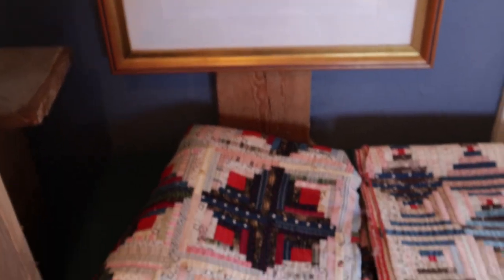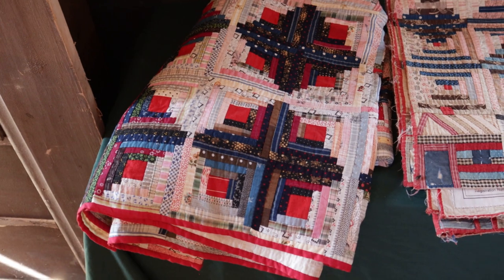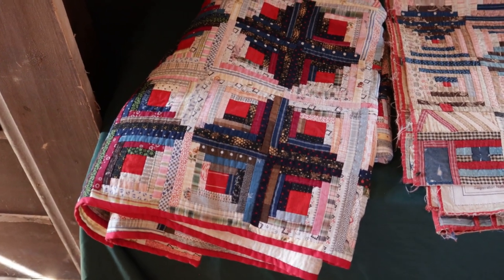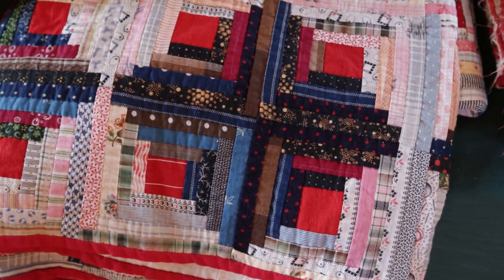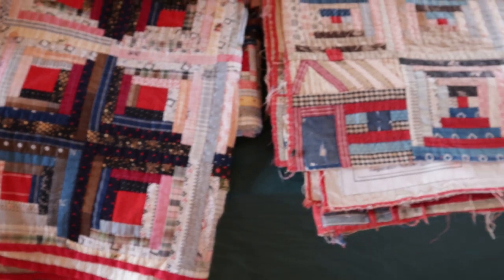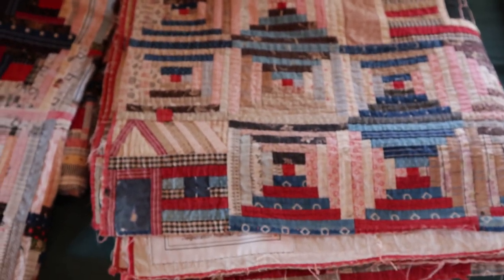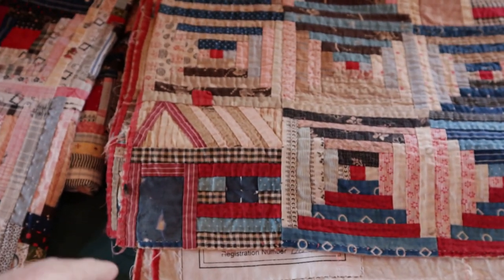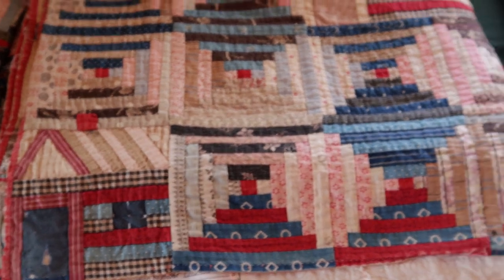Now these, I might have to actually, well, they're opened up online, but these are in very good condition. That is just a beautiful pattern quilt. And these are all registered with the Nova Scotia Heritage Quilt Project. And this one's fabulous, because the more I look at it, the more little houses I find. You can see here, little door and the roof window. But they're all through it.